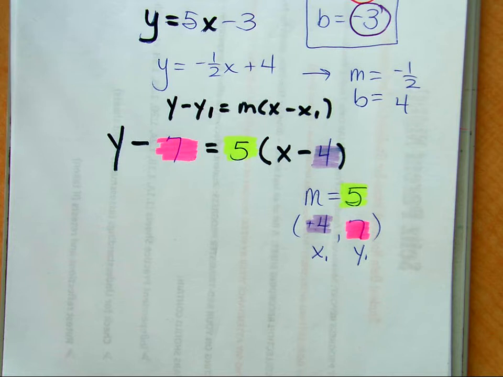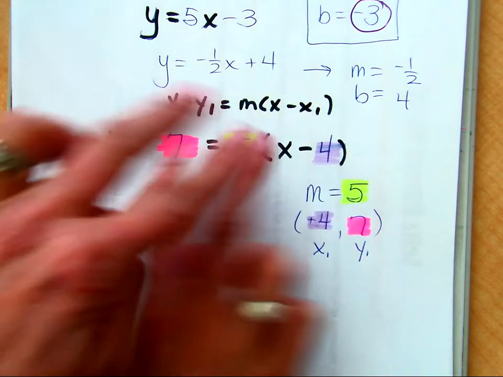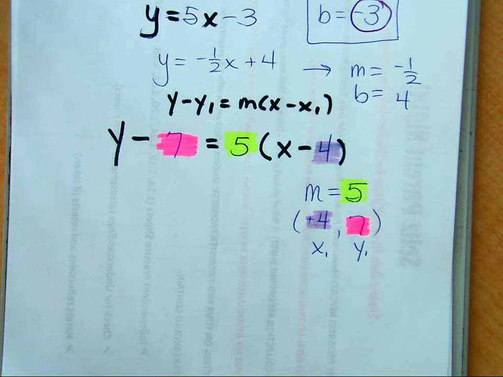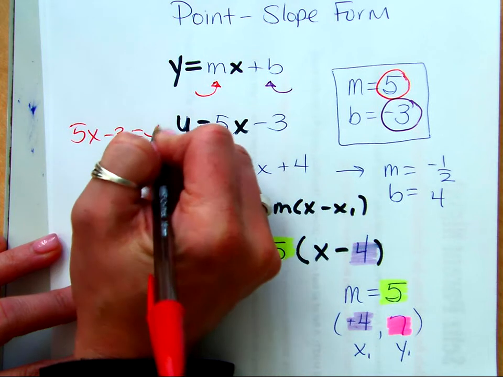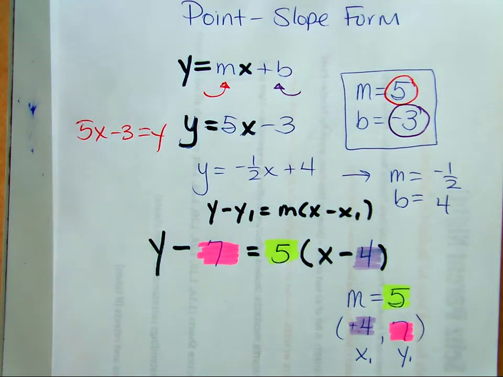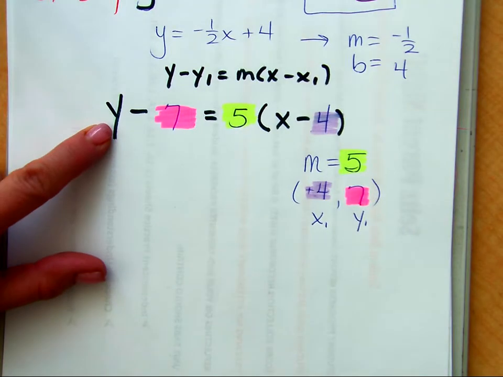Yes? Why couldn't you put 5 parentheses x minus 4 equals y minus 7? And you could. His question was, can I just write this first and then the equal sign and kind of flip that around? Yeah, that doesn't ever matter. You just don't see it like that often. I could write 5x minus 3 is equal to y, couldn't I? We don't see it a lot like that, but as long as you know that it could be that way, that's okay. I will always give it to you with the y first.